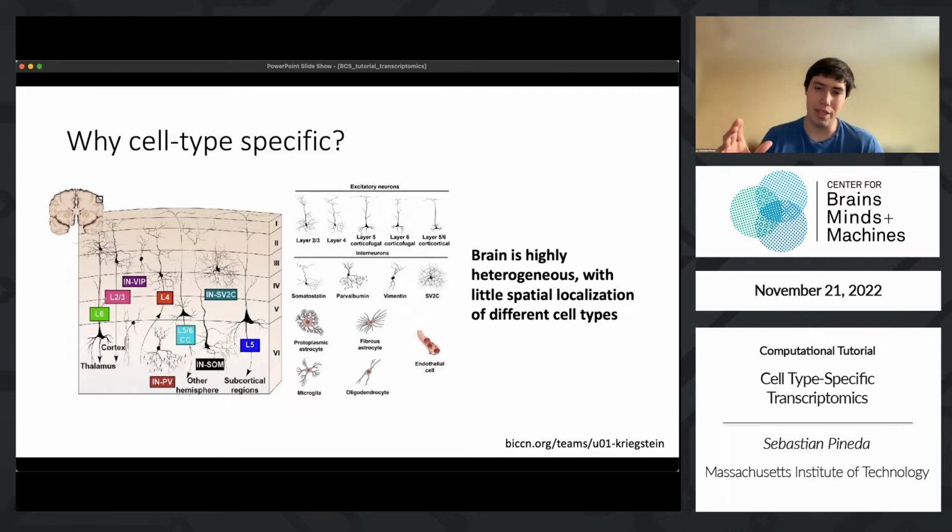And you can do a Nissl stain that just gives you an image of sort of the outline of all the various neurons in a certain region of the cortex, and you're going to see many different shapes and sizes. But even the ones that look the same are still different. They might have different projections. They might have different developmental trajectories, different functions. So this is not something that we can just grab a big chunk, extract all the RNA, and then get an accurate picture of what's happening in the brain, especially when we talk about diseases where only specific cell types are affected. We get misleading results, or we get no results because that cell type that we're looking at might be kind of rare.